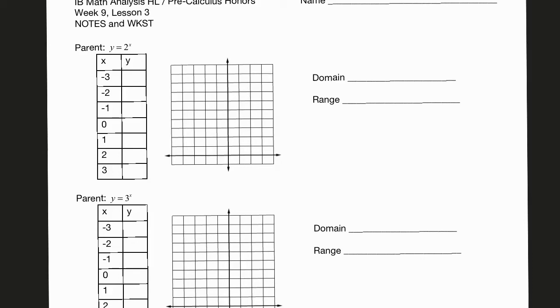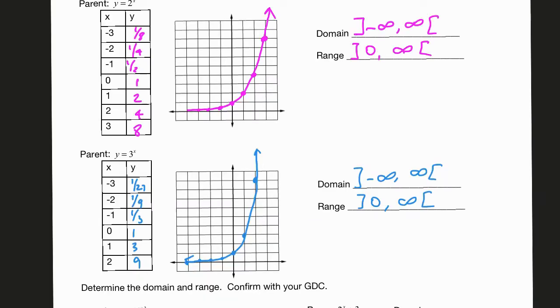Week 9, lesson 3. Okay, so you've also seen these parent graphs before. That's not really the point of the lesson. The point of the lesson is domain and range. So I'd like you to see what you can do about filling in these XY charts and the graphs and the domain and range. So I'm going to have you pause, and then when you unpause, it should be filled in, just like that. Okay, so now down below, and I'll move this up in just a second.